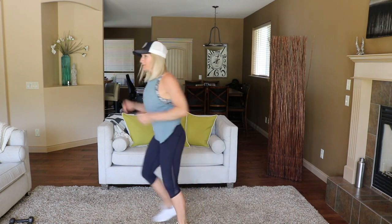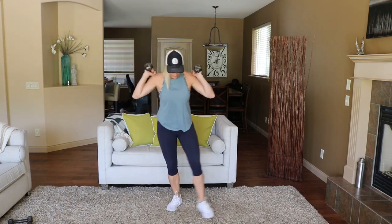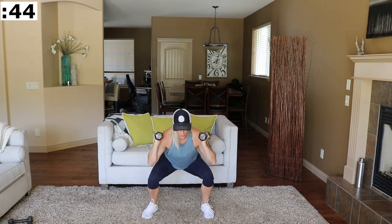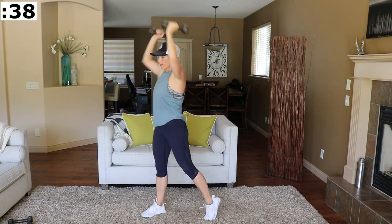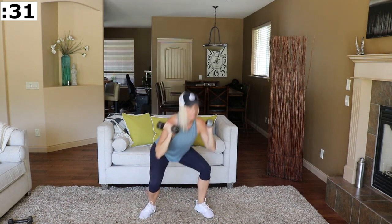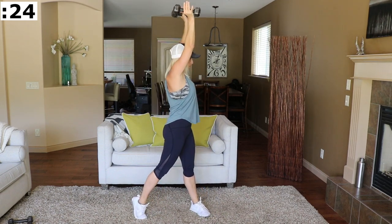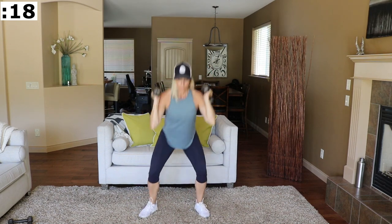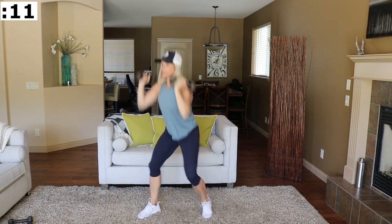Whoa, that was good, that was hard. Okay, moving into a squat twist press. I'm gonna grab my eights for this. Feet are wider than shoulder width. You're squatting, turning, and pressing. Simple rotator cuff to overhead tricep.